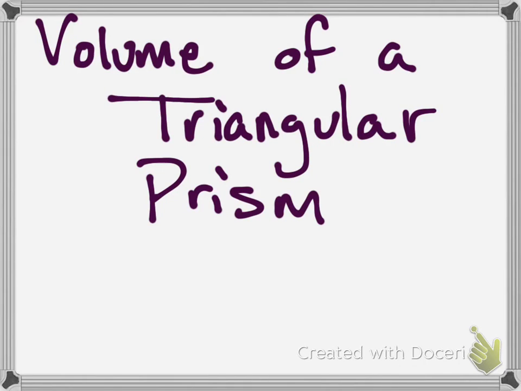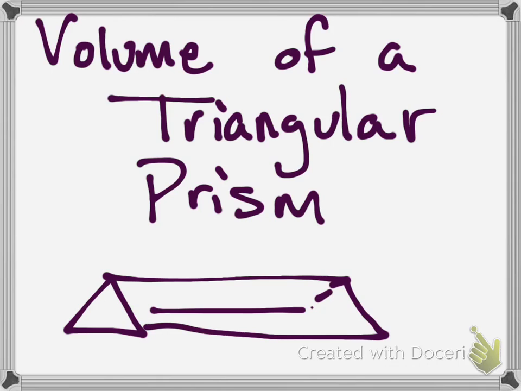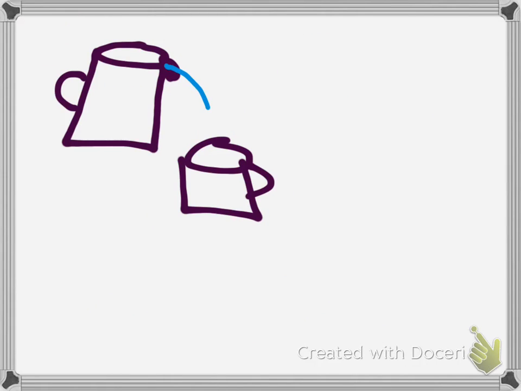This time we're going to talk about how to calculate the volume of a triangular prism. Alright, let's get started. Remember, when we talk about calculating volume, really what we're thinking about is how much stuff can fit inside of a three-dimensional shape. For example, how much water can fit inside of this mug? Whatever that answer is would be the volume of this mug.